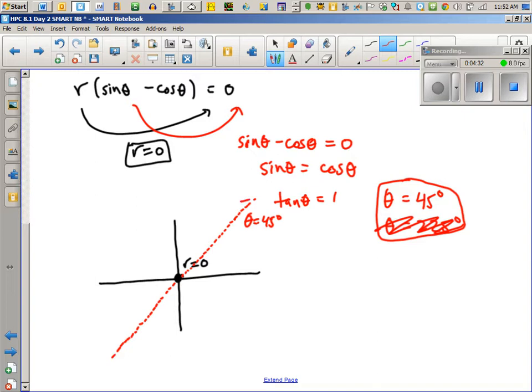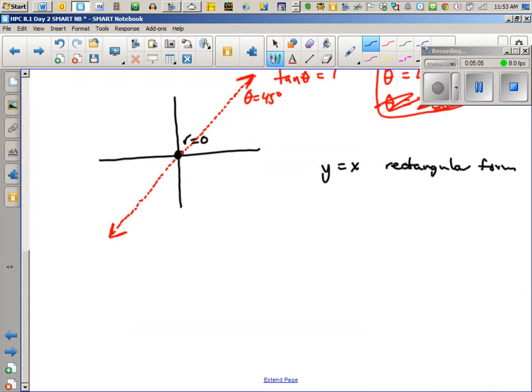So what graph did I just create? The y equals x line. See? It's the same line. It's still y equals x. It's just from a slightly different perspective. We're thinking of it as more of a 45-degree line instead of a slope 1 line. But slope 1 and 45 degrees mean the same thing anyway. Okay, so here's my conclusion. Y equals x is the rectangular form, and r equals 0, theta equals 45, this two-part answer, is the polar form.